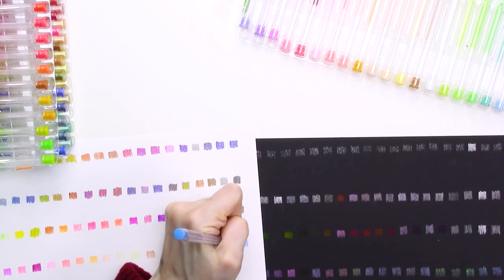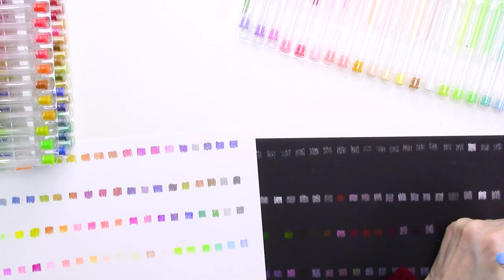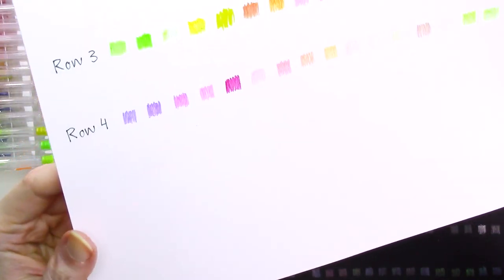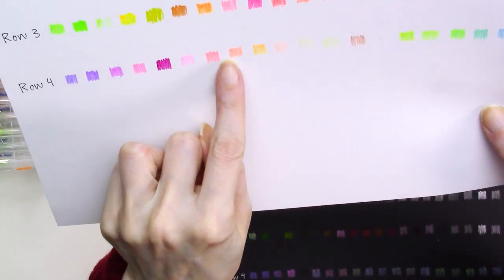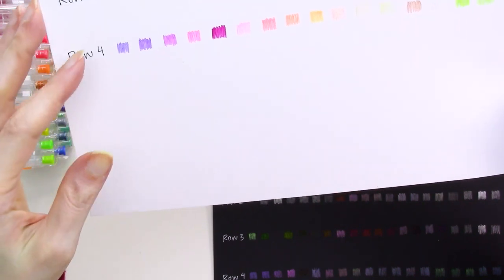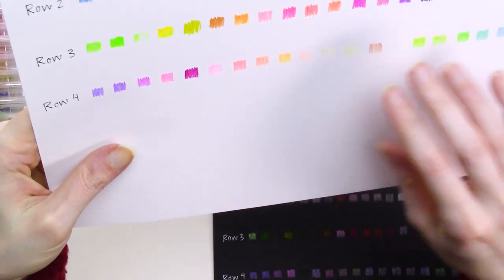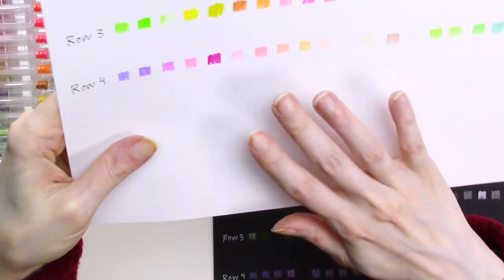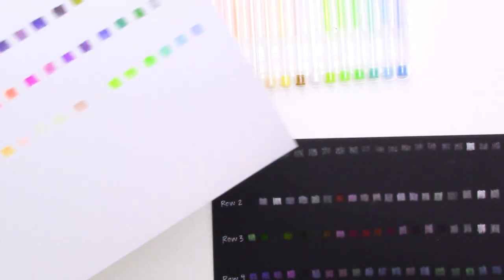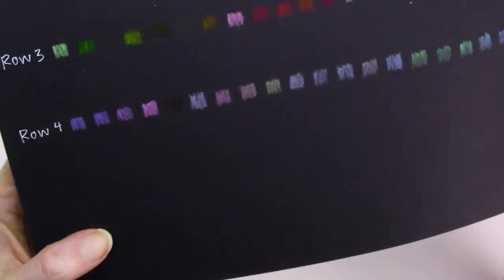The last row was the row that I had the highest hopes for because I love the milky pastel rainbow of colors. The purples, reds, and pinks on the left side of the row look great on white cardstock, and I really like the shades of blue on the right side of the row too, but I had some problems with the yellows and greens especially. They tended to be on the dry and scratchy side, and I really had to use a lot of pressure to get those to show up.